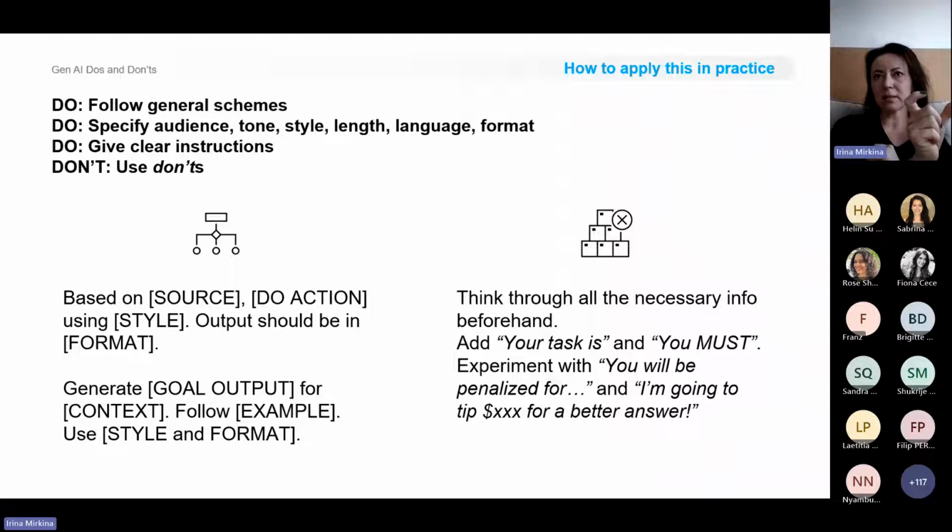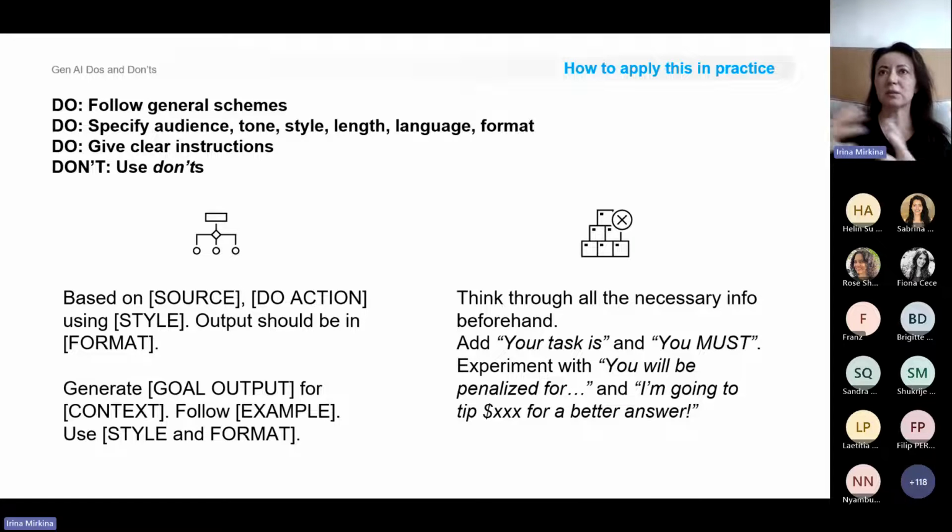So there is an action, there is a target output that you have, and you have a specific style or format in mind. And that style and format depend on the length, how long that report or that YouTube video should be. The language: do you want to use a language that is very UN style, sort of bureaucratic, very formal, very official, or do you want to use the easy read style for children, so it could be easily understood by not just a very generalist audience, but by someone who is very young? Explain like I'm 5, that kind of style.